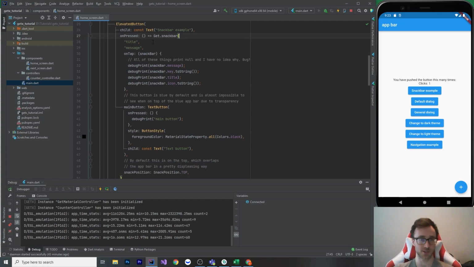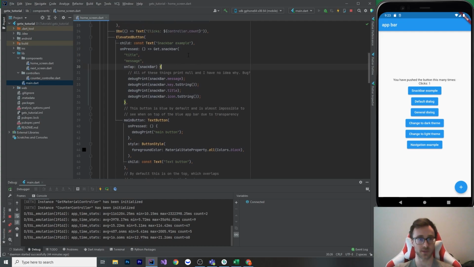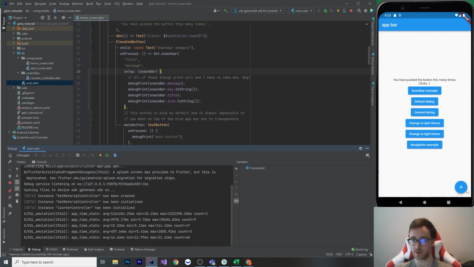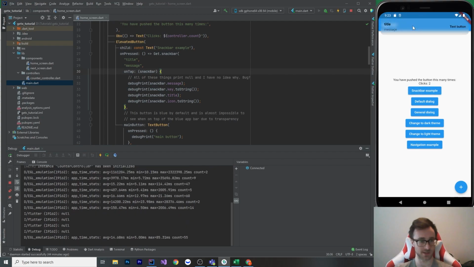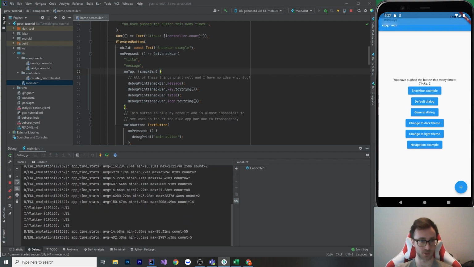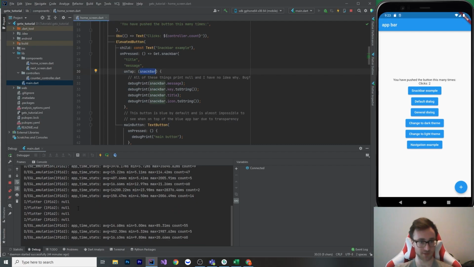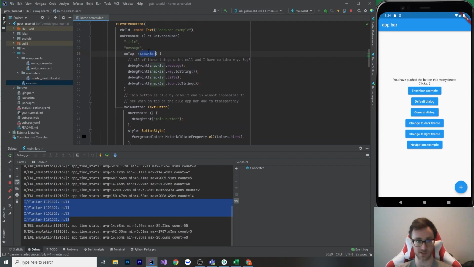But it is quite easy to show it because you just call Get.snackbar, you give it a title and message. This guy has an onTap, and if you click on it, the callback has this onTap, which you could do something with. The onTap gives you a snack bar object to work with, but everything on it is null, and I don't know why. I think this is a bug. I don't really understand what this snack bar object is because my snack bar definitely does have a title and a message and stuff like that. So I don't understand what this onTap is.